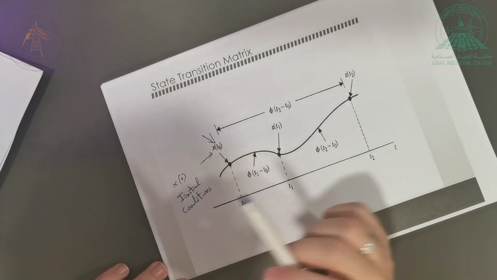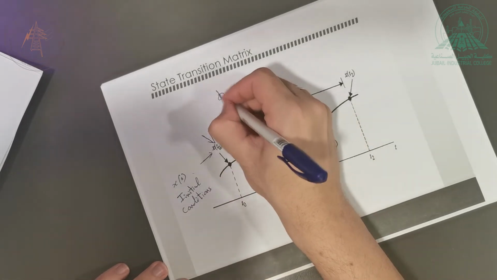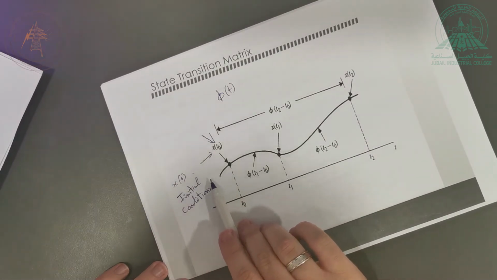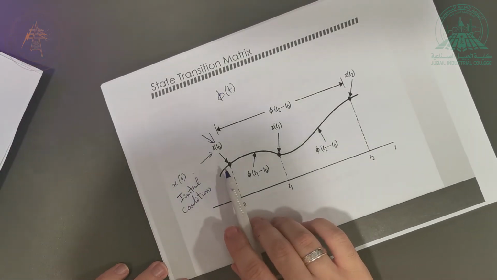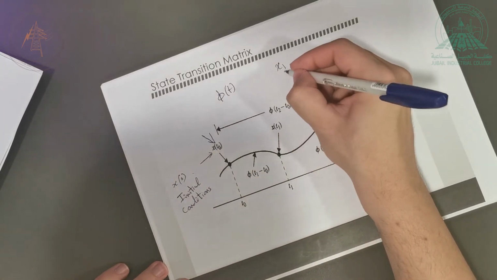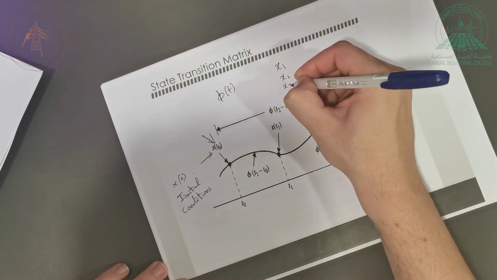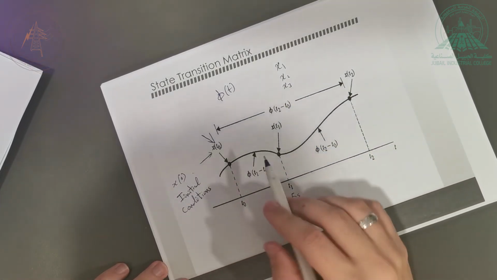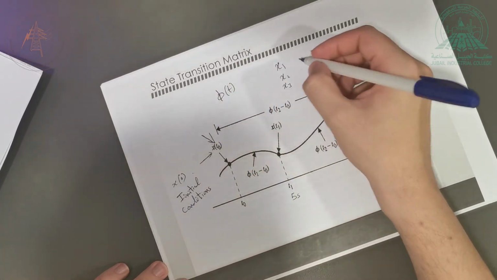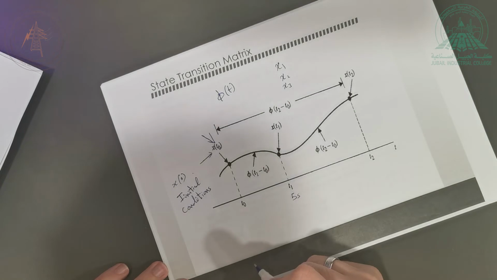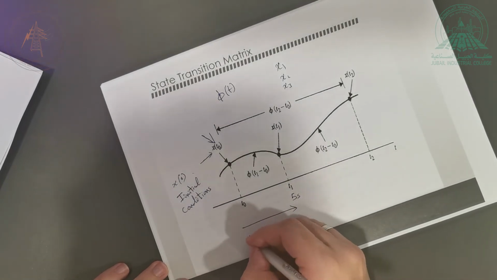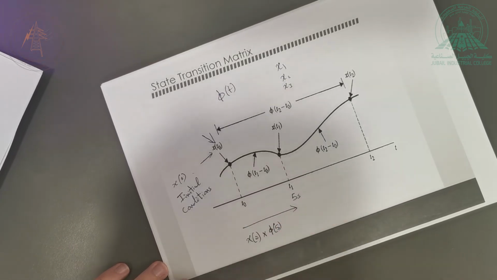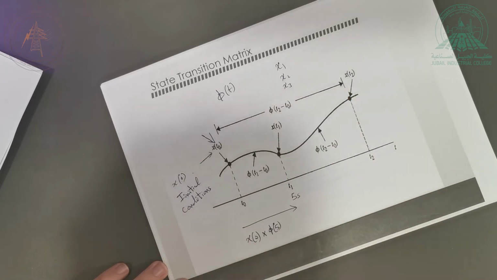If you know this, and you can find what is phi of t, the state transition matrix, now you can know what the future values are going to be. If I want to know what the states x1, x2 or x3 are going to be after, for example, 5 seconds, how do I move from 0 to 5 seconds? I multiply by phi of 5. Here I have x of 0. You multiply it by phi of 5, you go here, and you know the values after 5 seconds.